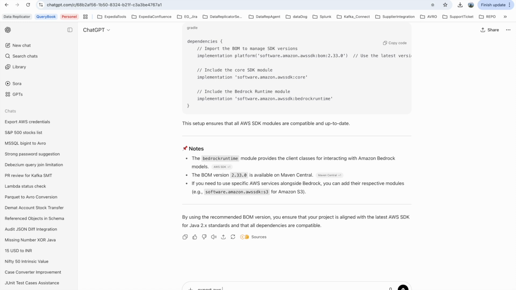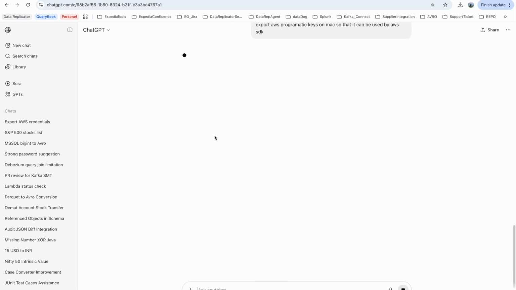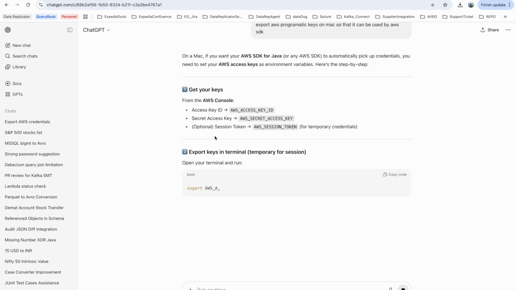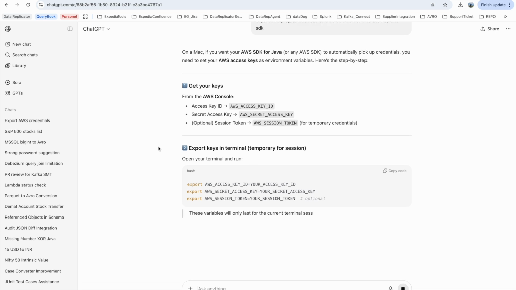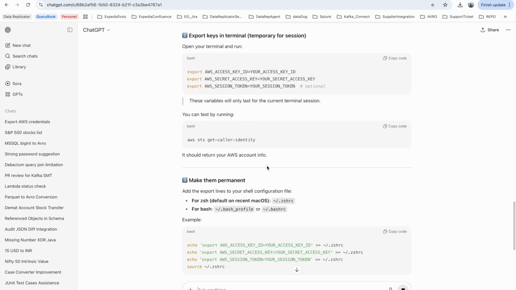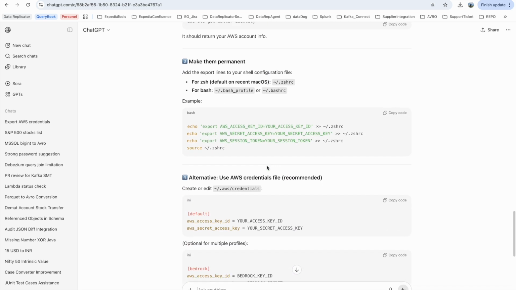Export AWS programmatic keys on Mac so that it can be used by AWS SDK. So it's going to tell you how you are going to export it and use it.